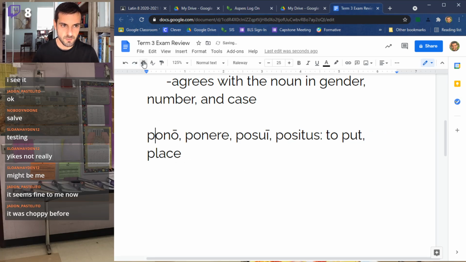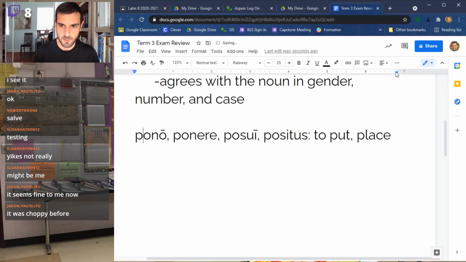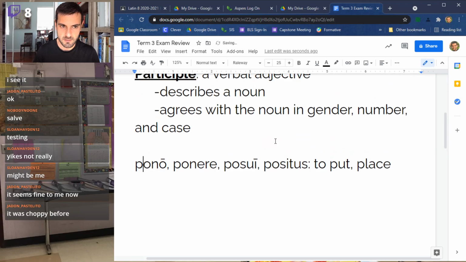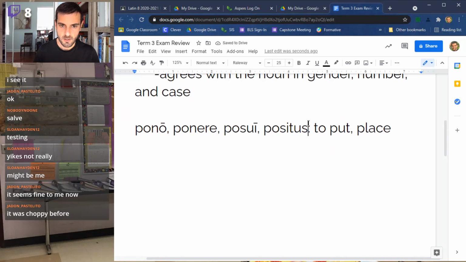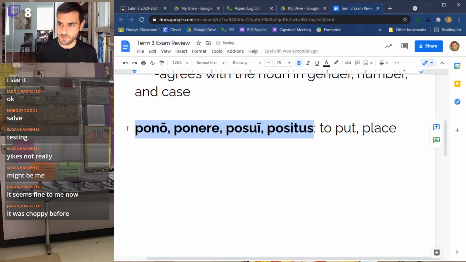So pretty standard verb here, third conjugation, okay? So to make the participles, each one's got its own little set of rules. Most important thing to remember is that you use the second principal part, a little bit of the first, but really it's the second and the fourth that are doing the work for you when it comes to participles.